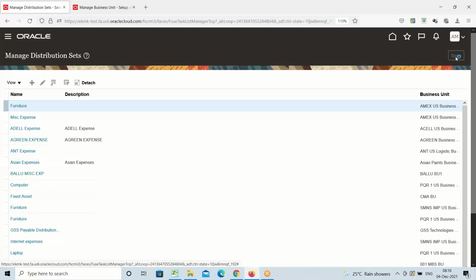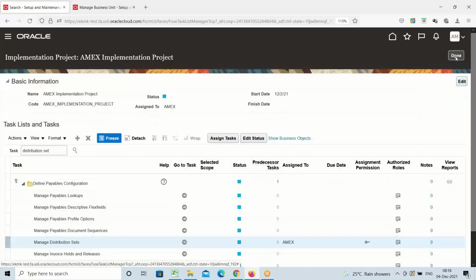It's all about adding accounts and giving percentages. Wherever the percentage is not very sure, at least we'll enter the accounts. In the percentage field, we'll give zeros. So that's how you can use the distribution set. When you create an invoice, the system will take the accounts and amounts you have entered. If you provide accounts and percentages, the system will take everything. Anyway, we created them, and when we are testing, we will see those.